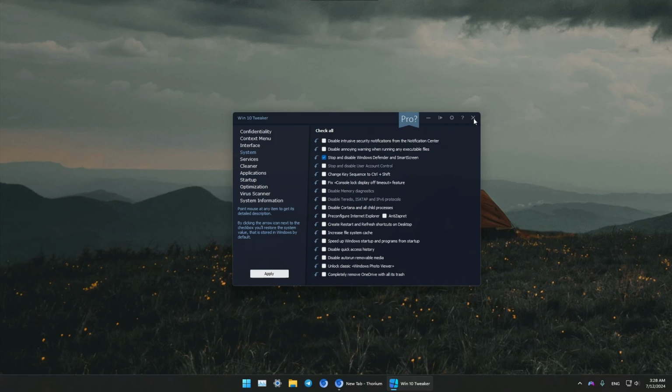But also something you have to know is that disabling your Windows Defender on Windows 10 is completely safe. It's not going to break anything in your system, but Windows have changed some things in Windows 11 system, and basically if and when you disable Windows Defender on Windows 11, your system might actually break. So just like I said, we are not held responsible for any damage that you will deal to your PC with these apps. Just make sure to understand that this method will work on Windows 10. On Windows 11 you might still have issues, so just keep that in mind if you want to move on with doing all of these changes.